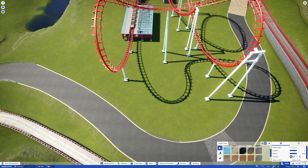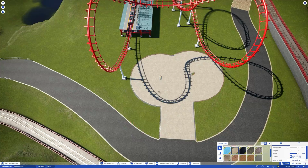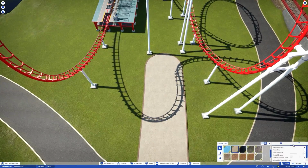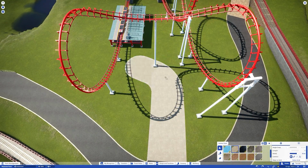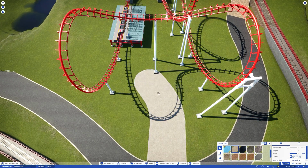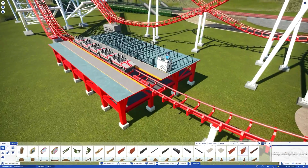So I thought about maybe using that hill to add a little bit of a terrain coaster element to this thing, but in the end I didn't. No, we decided to keep it on this sort of raised tabletop bit of land here. Couldn't really think of a good way to use this land otherwise, rather than fill it with some sort of roller coaster.